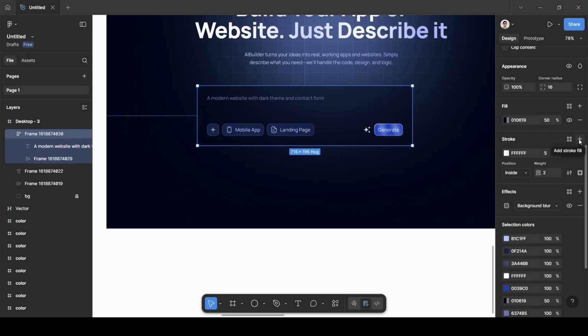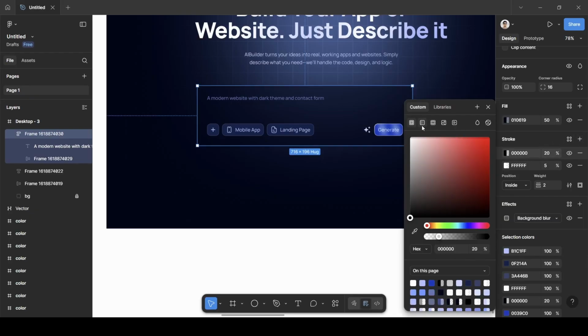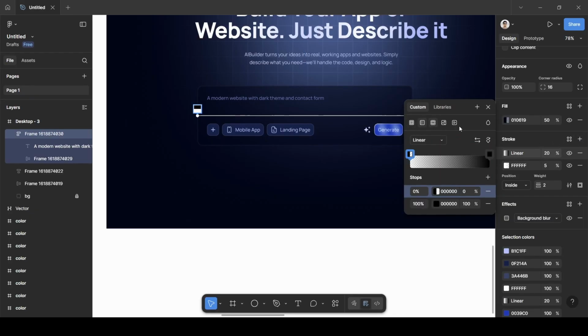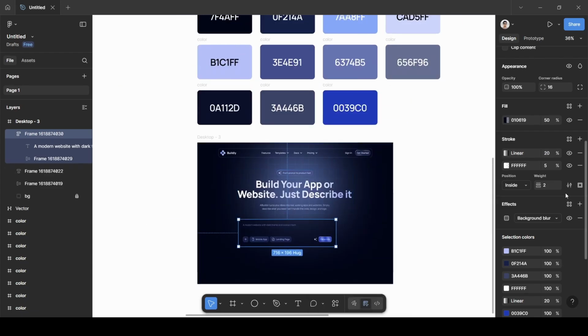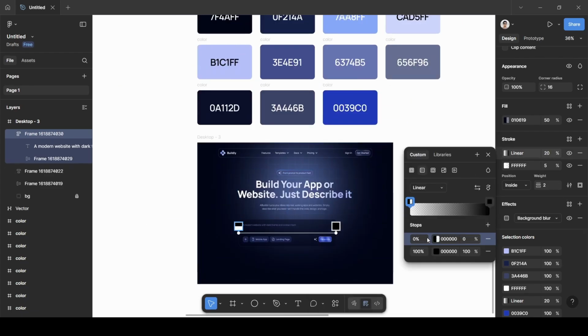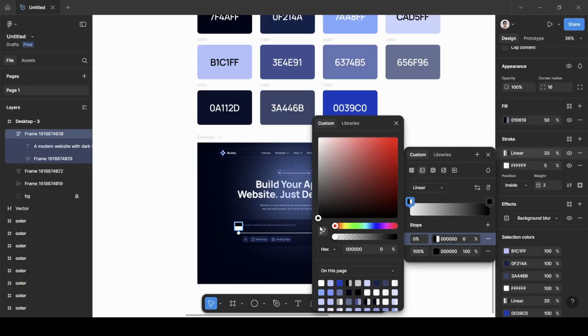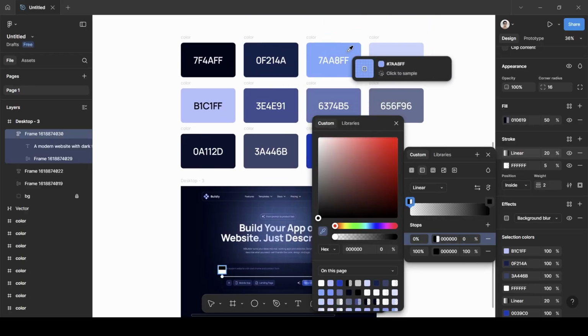I will press this plus icon. Okay, and we will need to give it a stroke of gradient, a linear gradient, and I think we need to give it this color, this one.